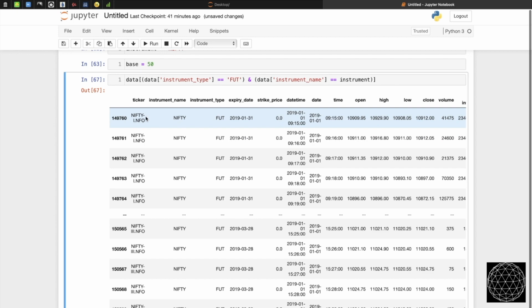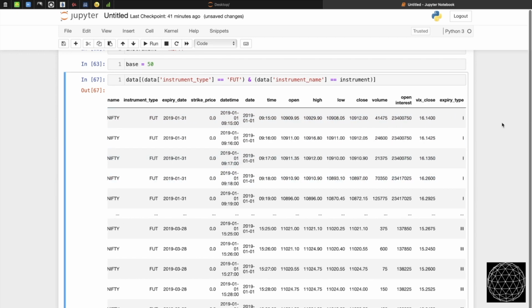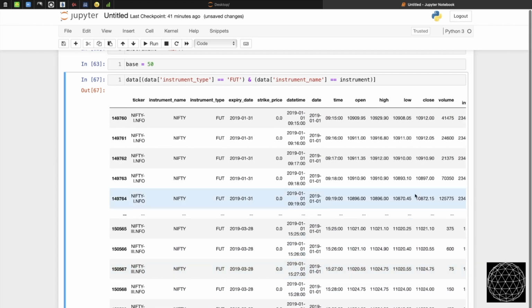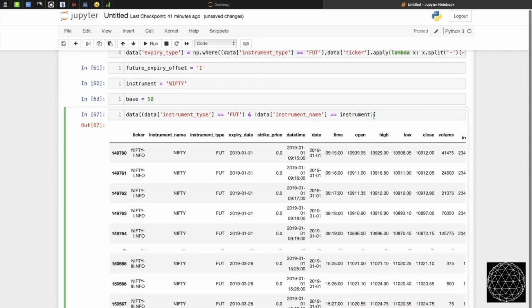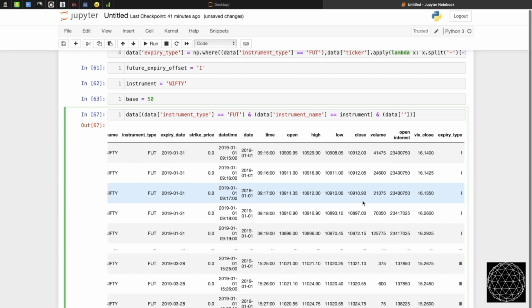As we can see, the first expiry, or basically here the expiry offset, the first, the third. So now what we can do is add one more layer of subsetting to get the current month's expiry data.